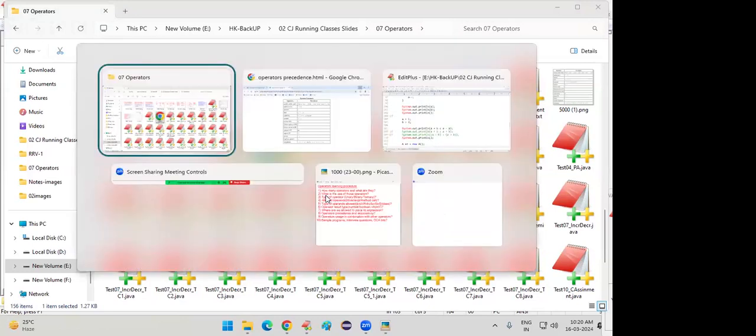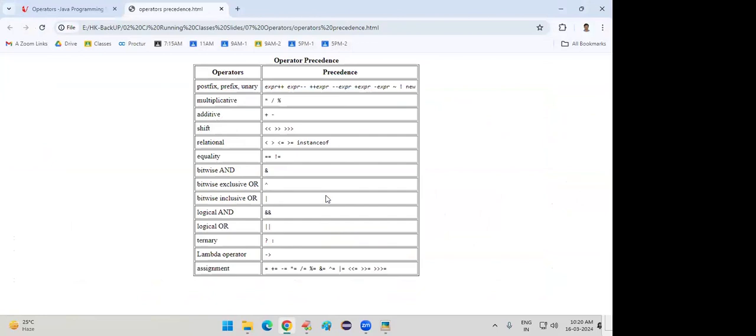Next point. These operators have priority or precedence next to unary, comma, arithmetic and shift operators.